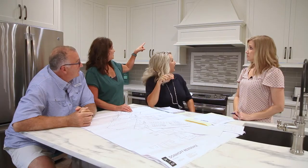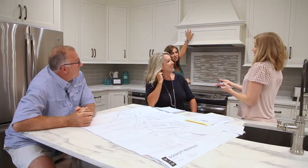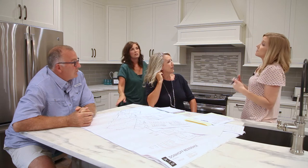A little bit. Okay. We can do more of a mantle. You can do more of a type of hood. I was thinking more like this, but maybe not the angle. I don't know. Maybe that's straight going up, and we offset the color. And I think that's what Tracee was saying with more of a mantle style hood.